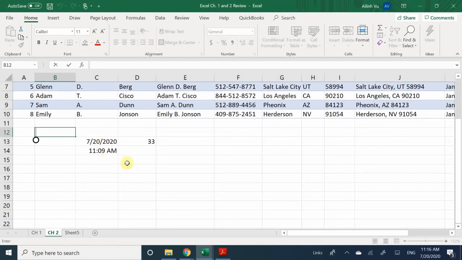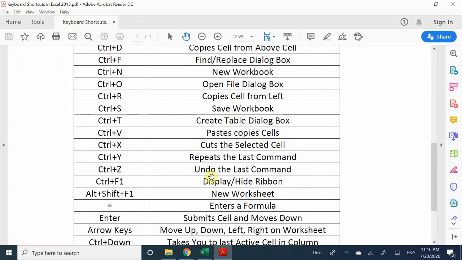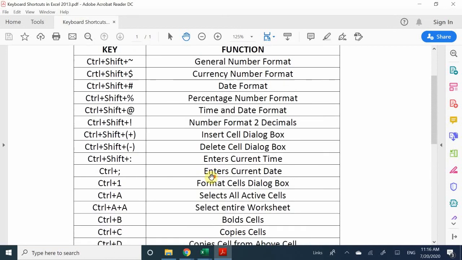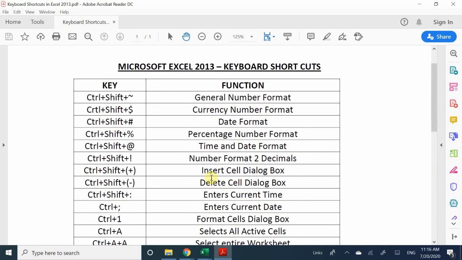So I want you to learn those shortcut keys because they allow you to enter information a lot quicker, but understanding these shortcuts also allows you to move through Excel in a nice, smooth way. It gives you fluidity when you're going into each account.